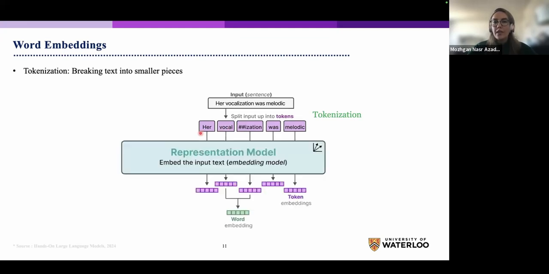After we get these tokens, our model, which let's call a representation model, because it's learning how we are going to represent each token as numbers, learns the vector of numbers, the vector of representation for this token only, which is called token embeddings. And as you can see for the word vocalization, where we have 2 tokens, the model averages these 2 embeddings and gives us 1 word embedding. So we can have different levels of embeddings, which are again just simple numeric representations of concepts: token embeddings, word embeddings, sentence embeddings, even document embeddings, meaning the whole input represented as only 1 vector of numbers.